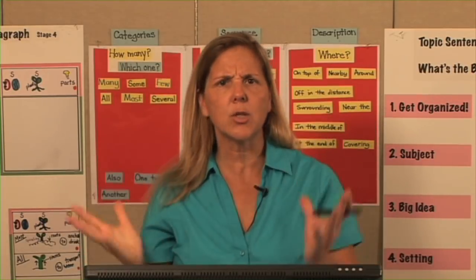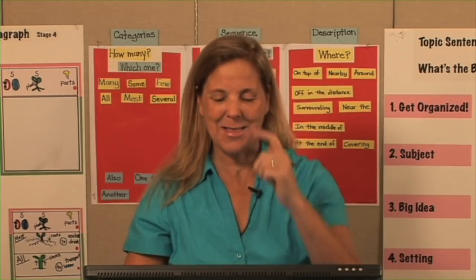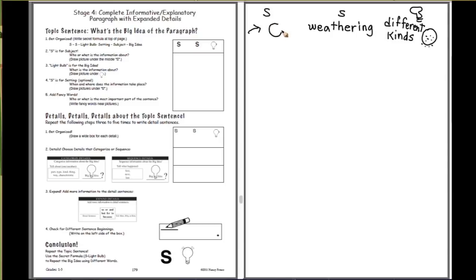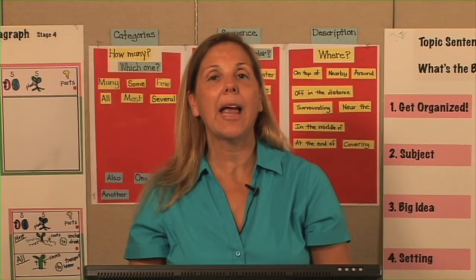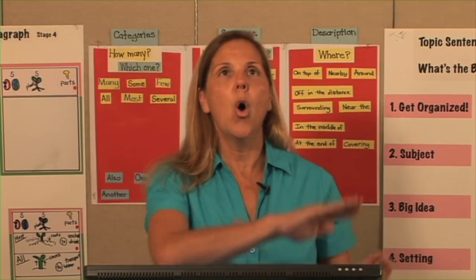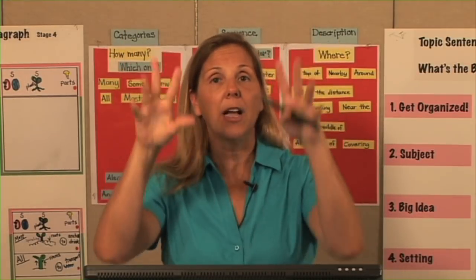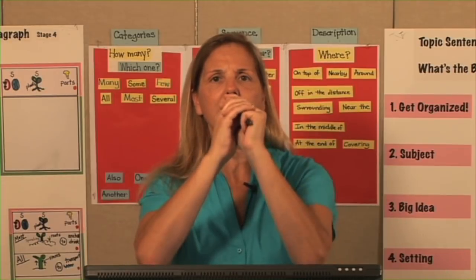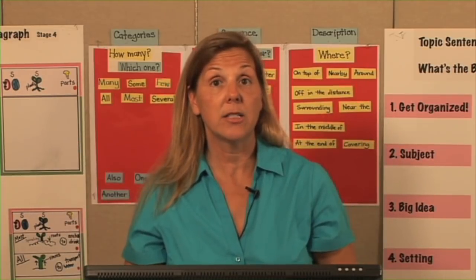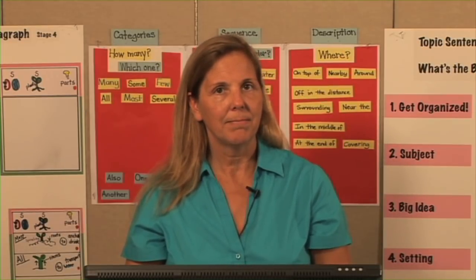Well, where are these rocks? Are they in outer space or are they on the planet Earth? On the planet Earth. Let's go ahead and put that because that's important too. On our Earth. Let's go back and read our topic sentence. Ready, everyone? Over time, on the planet Earth, the different kinds of weathering make rocks disintegrate. That sounds really good. Turn to your buddy and see if you can say it.